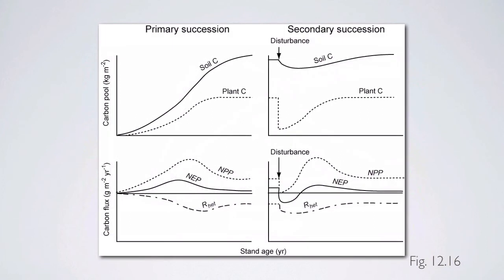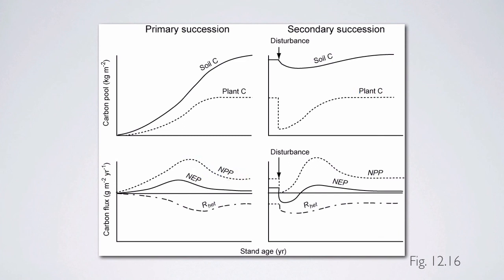Here are some more idealized patterns of the changes in carbon pools and fluxes in primary and secondary succession. So these are things that I tried to draw out before. Here's primary succession and secondary succession. We've got stand age on the x-axis. Here's soil carbon and plant carbon. And over time, your soil carbon is going to go up as your soils develop with primary succession, and plant carbon is also going to go up because there's greater soil carbon, greater nutrient cycling, and that's going to generate greater productivity. As far as carbon fluxes are concerned, though, we still have intermediate peaks in productivity for something like NPP.